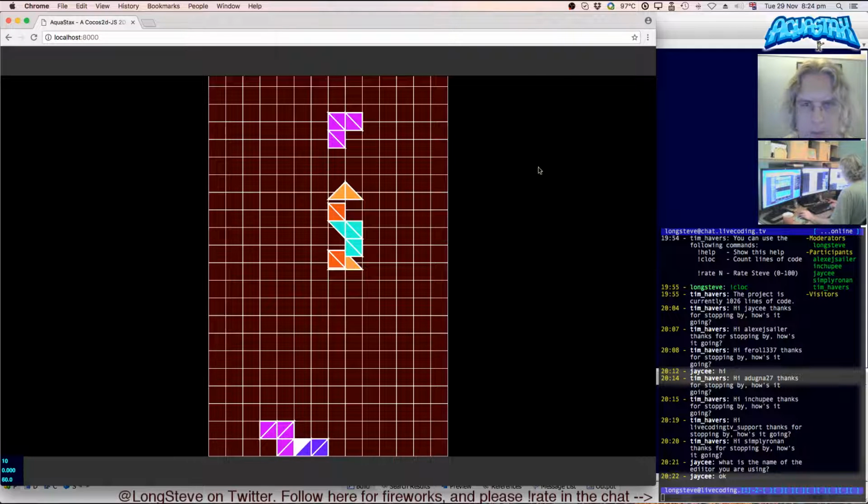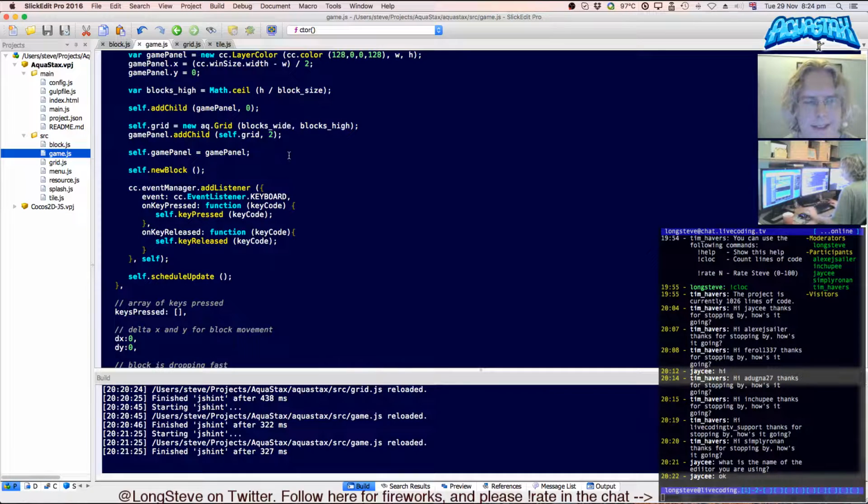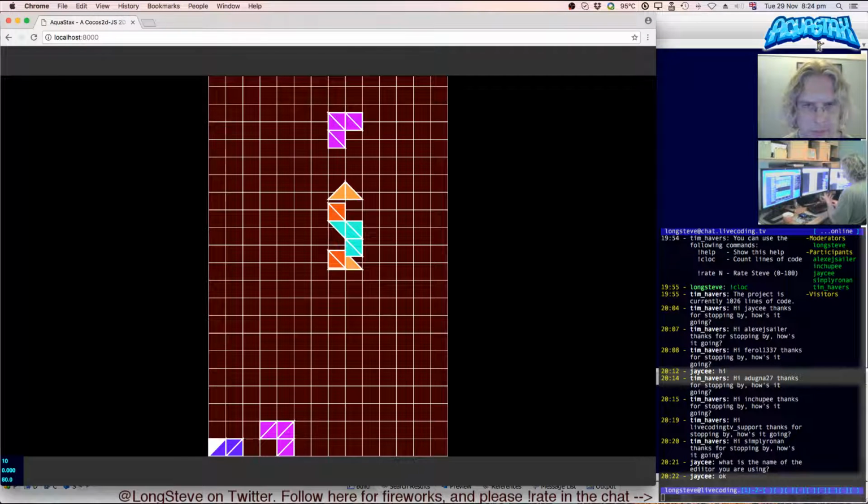Right, now I need to figure out how to stop the block going left and right. It's not quite as easy as just limiting the left and right position to 0 and grid width, because, for example, there, my block is actually positioned at 0, 0 at this point, although it's drawn one cell in from the edge, and I need to know that it's valid to put it right on the left, even though that's actually going to be -1 in terms of block positioning.